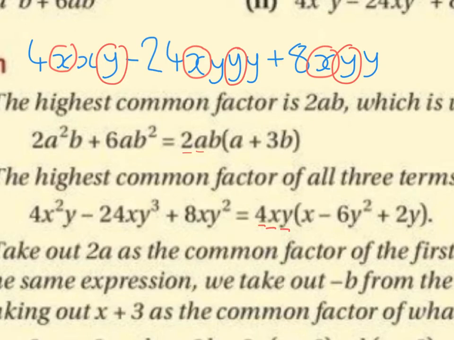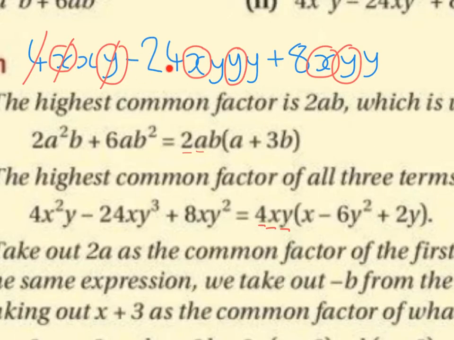So we have 4xy is common to each. So 4 will divide into each term, x will divide into each term, and y will divide into each term. Okay, so 4 will divide into 4, and will basically just cancel out. 4 into 4 goes once. X will divide into x and cancel that out. And y will divide into y and cancel that out. So all that's left is going to be x. So that's where that x comes from there. So 4xy divides into 4x squared y and leaves us with x, because that's all that was left there.